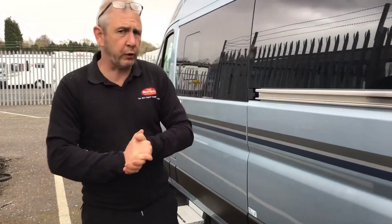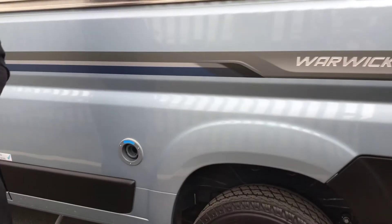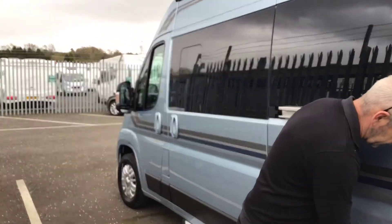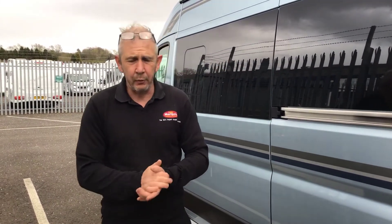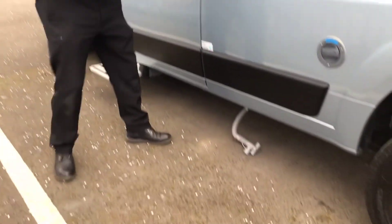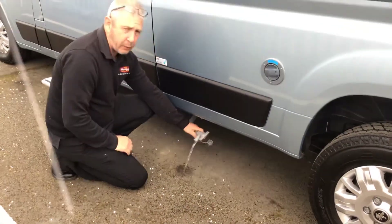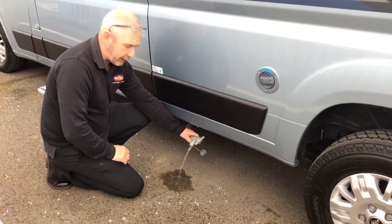On this side, what you're going to use is your fresh water container. Put your garden hose inside, fill it up with fresh water and that's what you're going to use. There are indications inside to tell you how much water you've got in your tank. You're also going to have dirty water from your sink and your shower — we need to drain that as well. Underneath, exactly the same as the blue one, is a grey valve denoting dirty water. Turn the valve and drain it out at the end of every holiday and winterization.